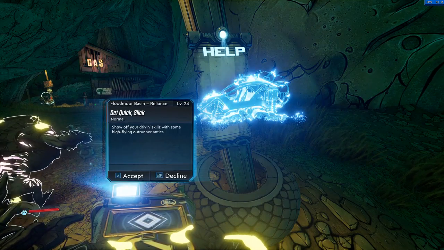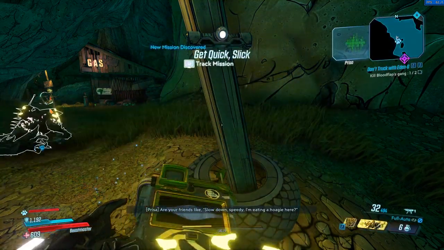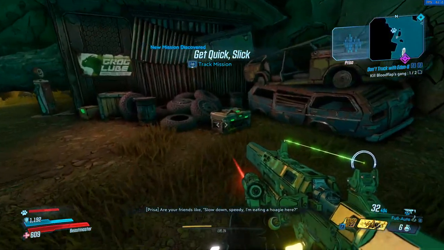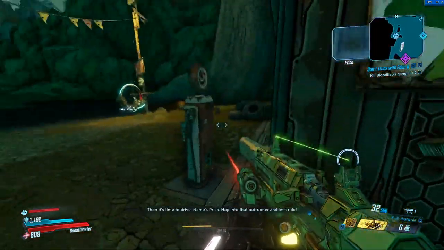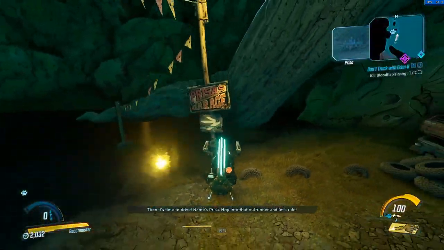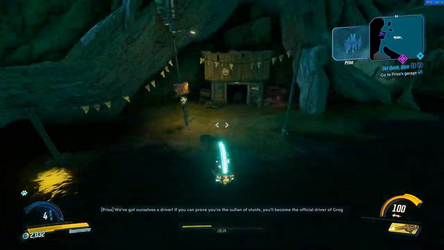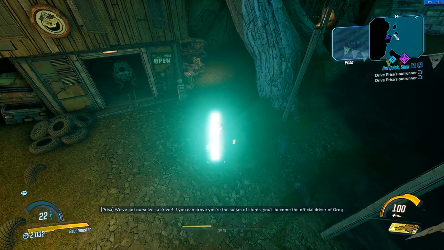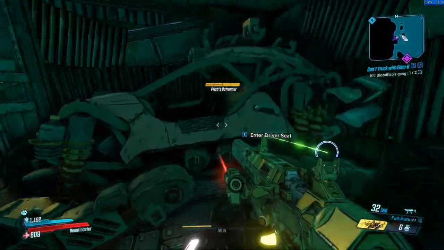Get quick, Slick. Show off your driving skills with some high-flying Outrunner antics. Oh, your friends, like, slow down, Speedy. I mean the Ogi here. Do you have positive association with the word skid marks? Then it's time to drive. Name's Parisa. Hop into that Outrunner, let's ride. We've got ourselves a driver. If you can prove that you're the Sultan of Stunts, you'll become the official driver of Grog Loop. Grog Loop.